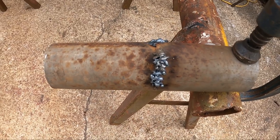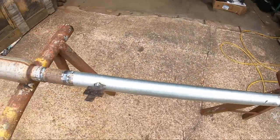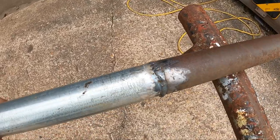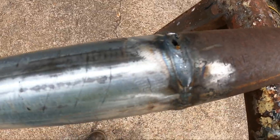This was two pieces of scrap tubing that I had laying around. This is the exhaust. I've got it all welded up, which you'll see in a moment. The welds, are they professional? Well, not really, but I think they look good for a guy that drives a dump truck every day for work.